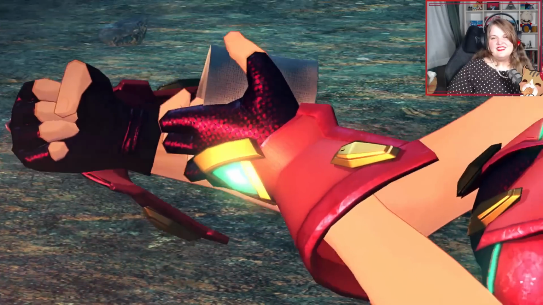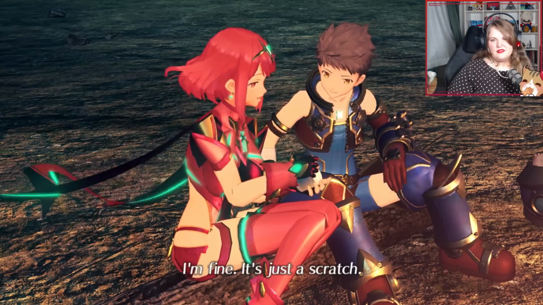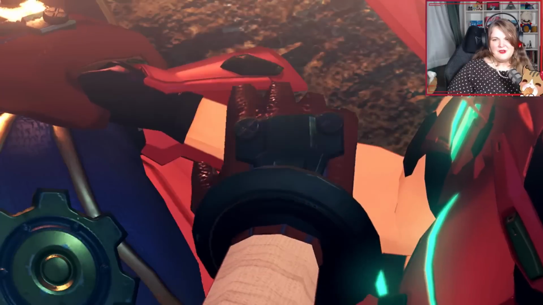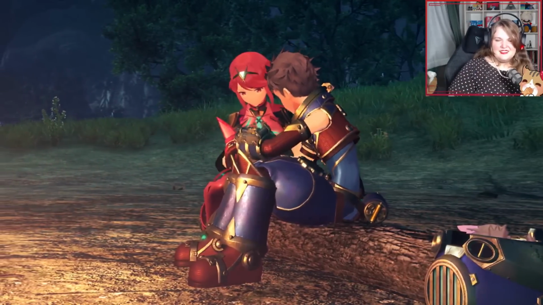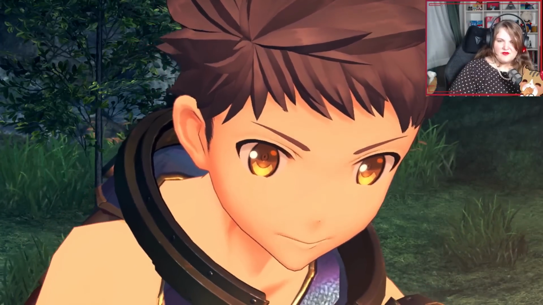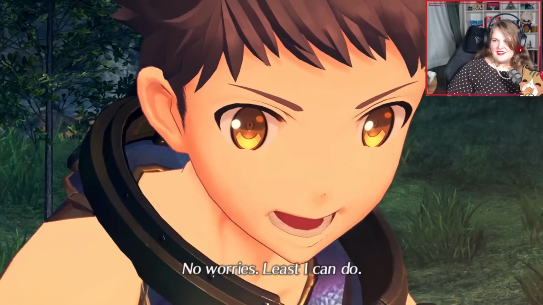She's so casual. Pyra, you're hurt too. Are you okay? I'm fine. It's just a scratch. Hey, let me help. Aw. Let's help each other out. Let's be best buds. We're a team. Thank you, Rex. No worries. Least I can do.